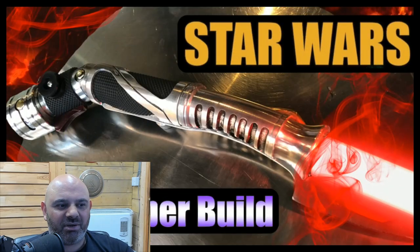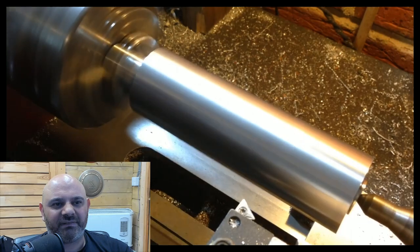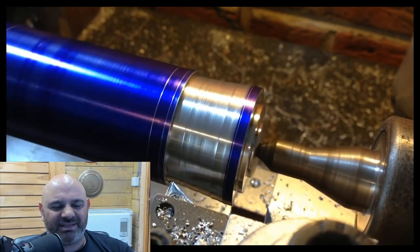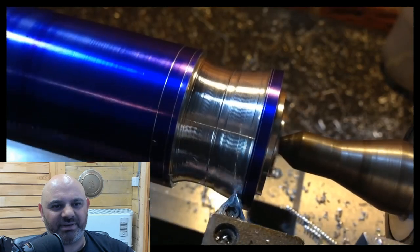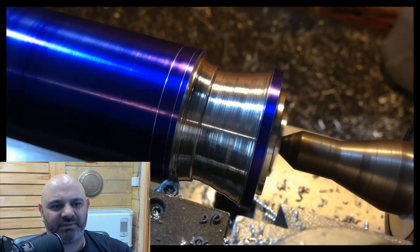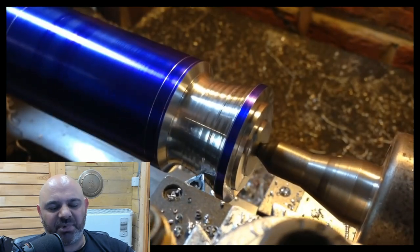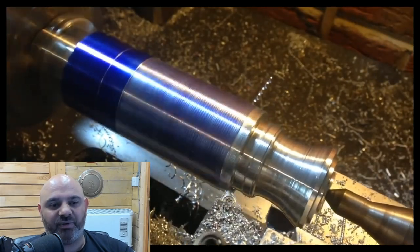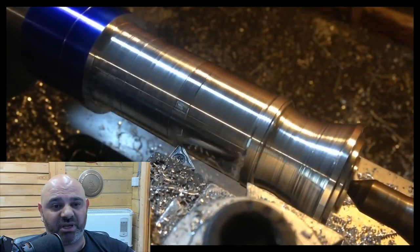Such a cool ending. Look, I'm looking forward to seeing this. Oh, he's going with a solid block of aluminium again. Guy has no fear. It's a solid system. He's not making an actual functioning hilt. It's just a replica of the Count Dooku hilt. Nothing wrong with that at all.